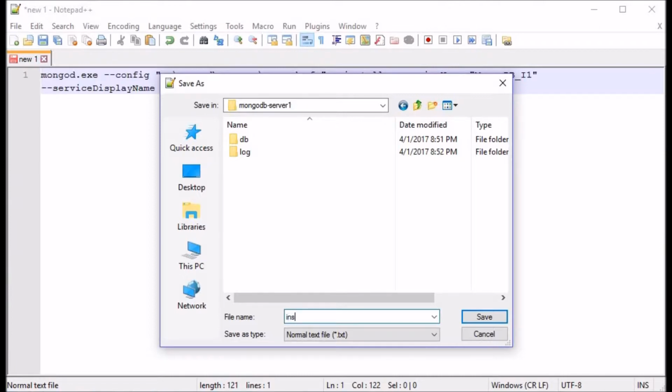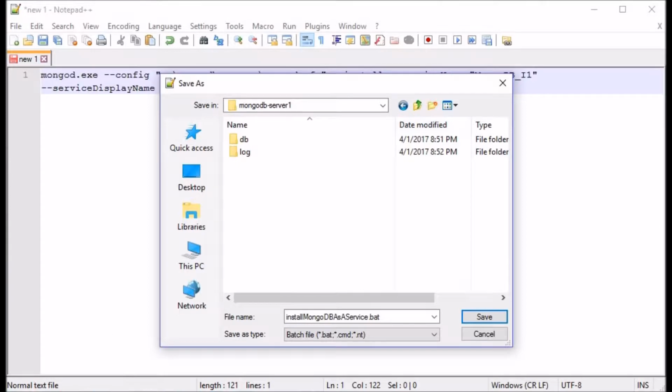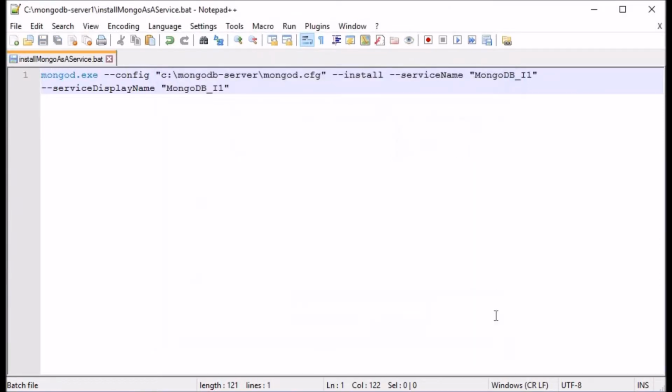install MongoDB as a service. Let's go ahead and save that. So that's our first file.